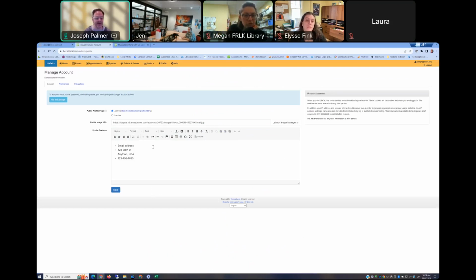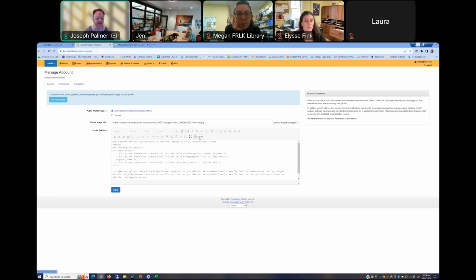Now, we actually do that from the source side of things. So the first thing you do is you add your image, that image that you want to appear within that box. And so you're going to add that here. You can just launch the image manager from this spot. So you go ahead and click that button. And then when you want to add the other information, you need to add it within the source code.